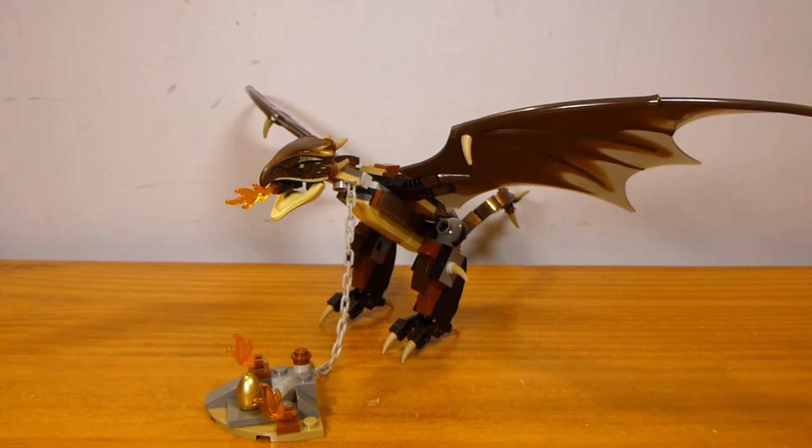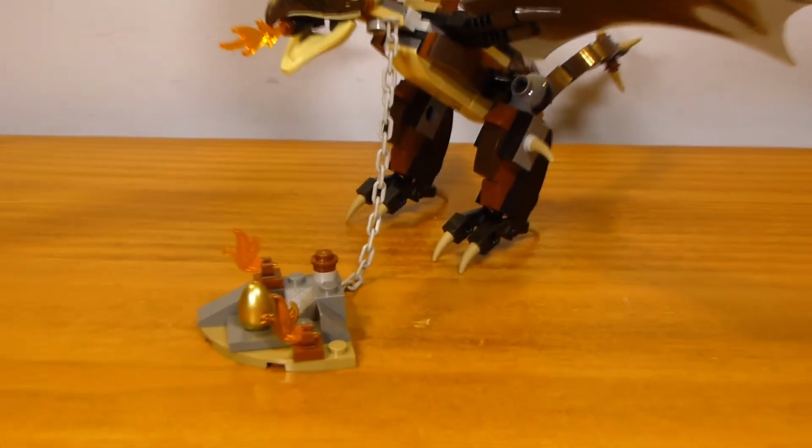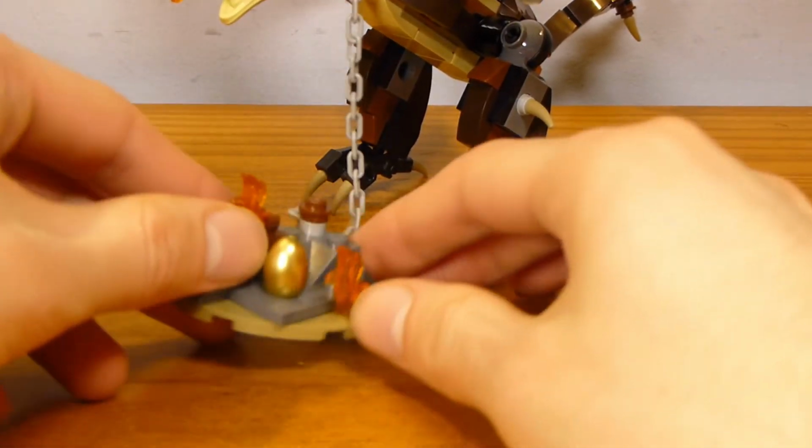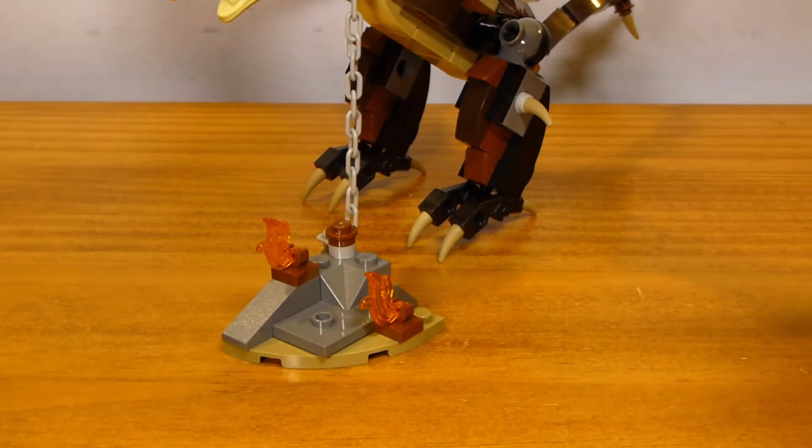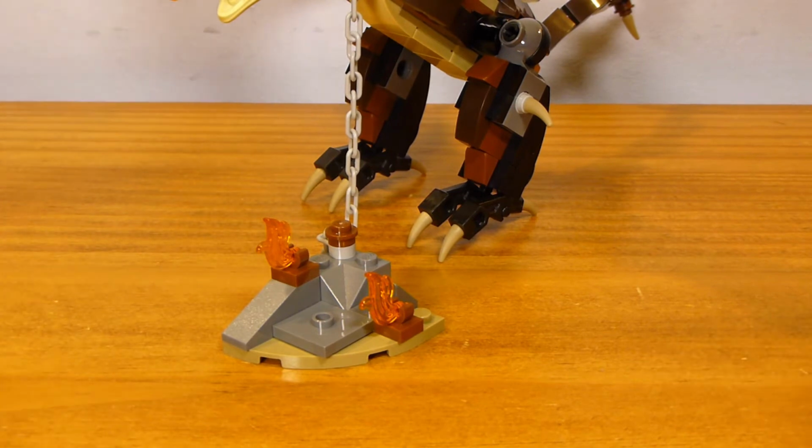I do appreciate this small rocky area where the golden egg is kept, and the golden egg itself is just the egg piece in metallic gold. I'm glad that it wasn't just pro gold. I just threw it away, but I'm glad it wasn't pro gold. I think the metallic gold worked well, and this is decent enough for the little area it's supposed to be, as just a tiny little side build.